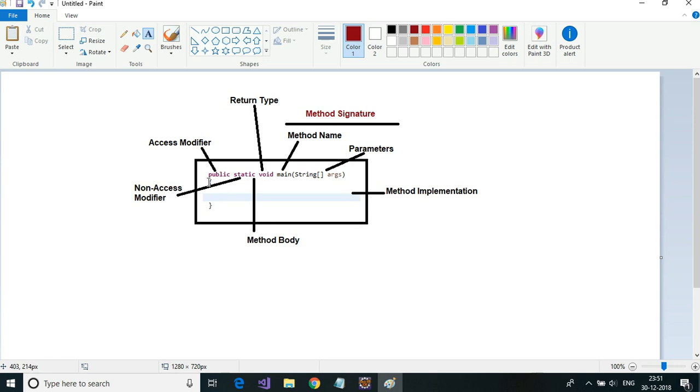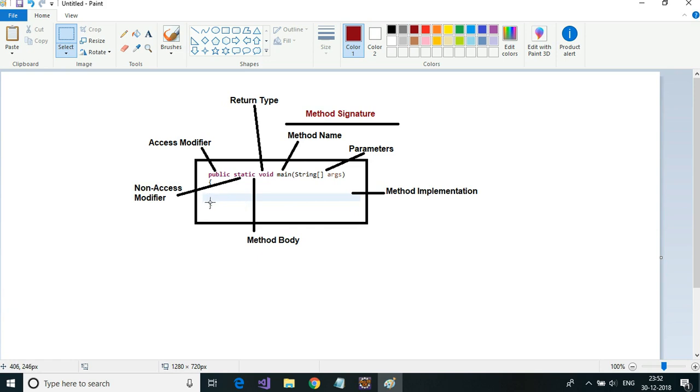So the method body is from here to here, but the method implementation starts from here till the closure of the curly brace.